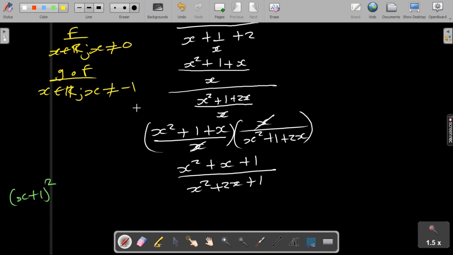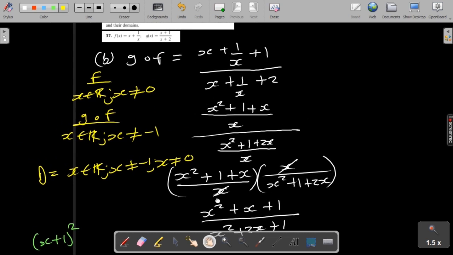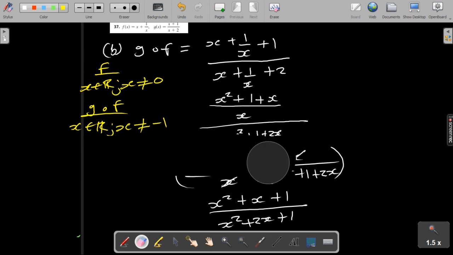minus 1. So to finalize what the domain would be in this case, we're just going to make sure that we have an x that can be anything as long as that x is not equal to -1 or 0. So the final domain of the whole function would be x can be anything as long as x is not equal to -1 or x is not equal to 0. So that will ensure that this function exists. Okay, then now we can go to the next one.